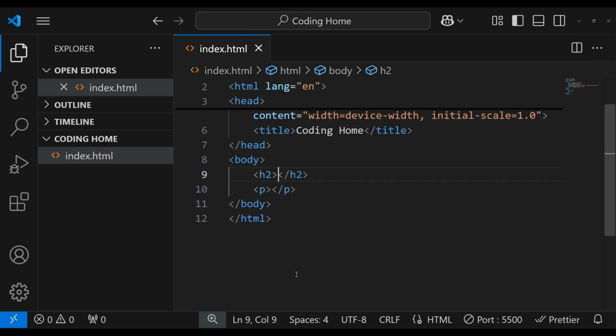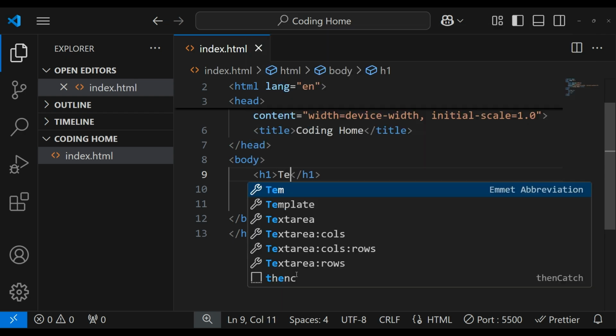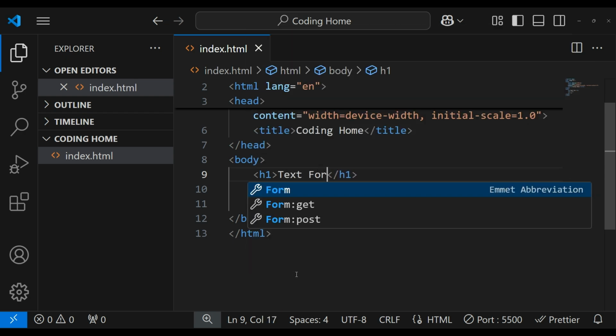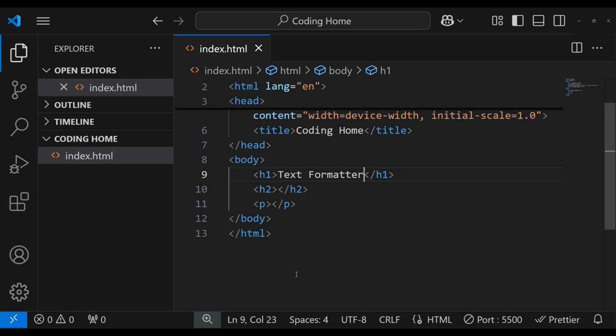So I don't have to write multiple H1s, because it's recommended, as I told you, that we use only one heading, one first heading in our page, just like this. I'm just gonna write an H1, text formatter, just like this. And in H2, we're gonna learn something called.